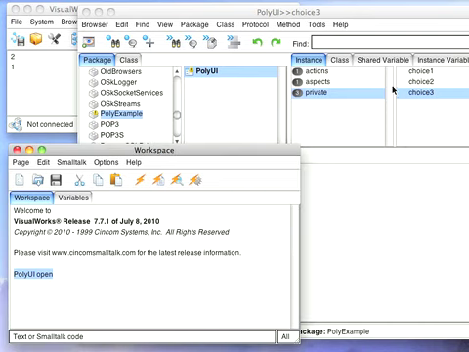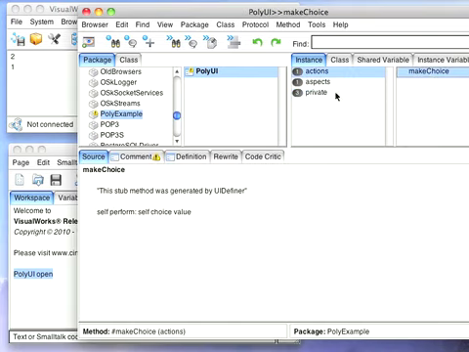The way this happens is through the magic of this perform method. So you come in here, self perform a symbol. That is not actually a piece of syntax, it's just a piece of library code. There's a method called perform that expects a symbol as an argument. And you can also do perform with to pass additional arguments, but I'm not going to go into that right now.